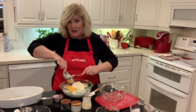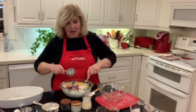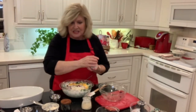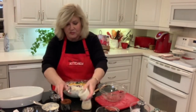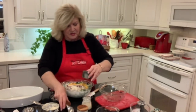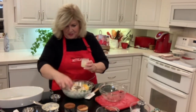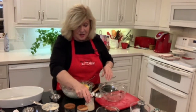And then we're going to put in a cup of mayonnaise. A half a cup of diced onions. And then we're going to add our aromatics: three-fourths of a teaspoon of salt, three-fourths of a teaspoon of pepper — I use black pepper, but you can use white pepper if you like. And then three-fourths of a teaspoon of garlic powder. Put that in and stir it all up really well.